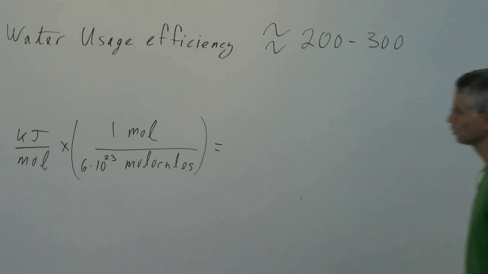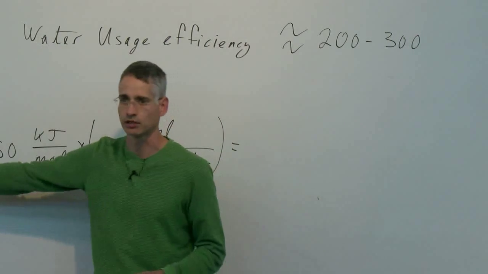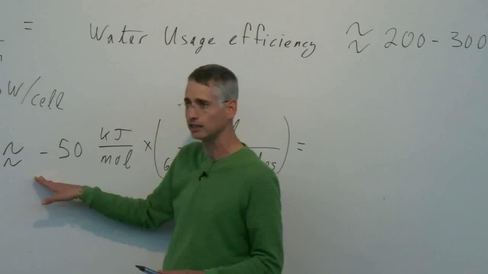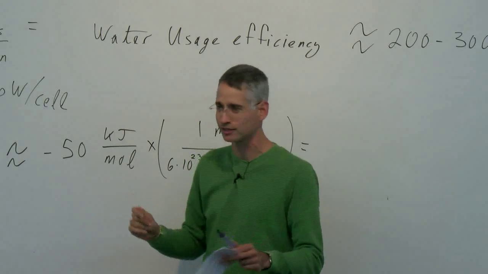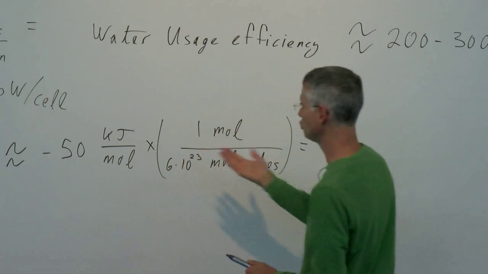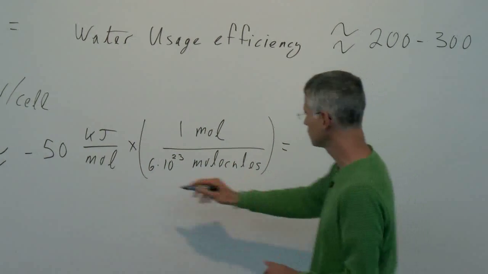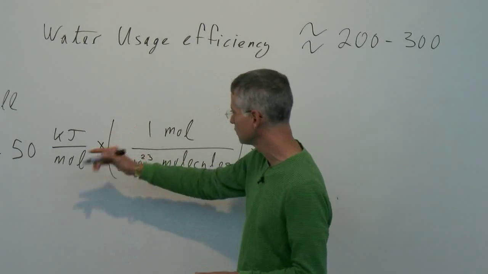Don't pay too much attention to the minus here. That's because when you have something that's favorable thermodynamically, it's with the minus. But I won't be talking minuses and pluses here. I'm interested in how much energy I get from the hydrolysis. So the 5 and the 6 is roughly the same.